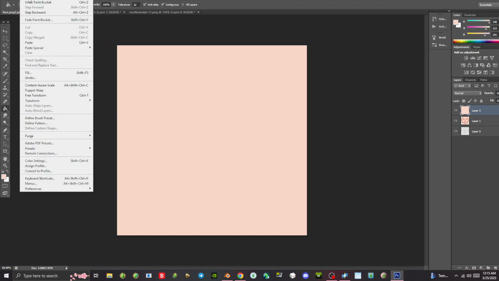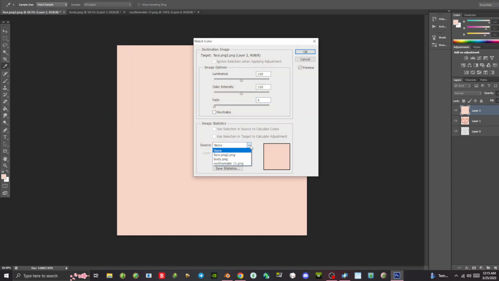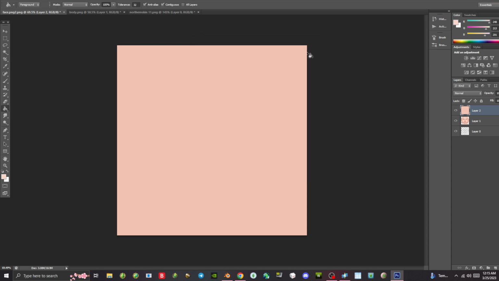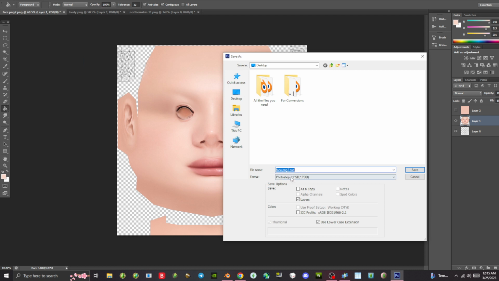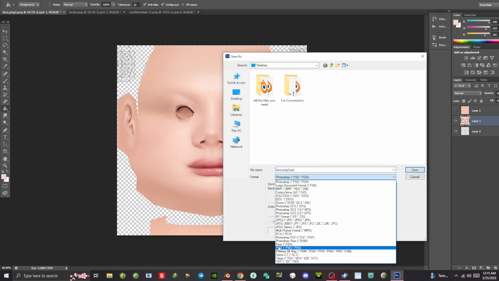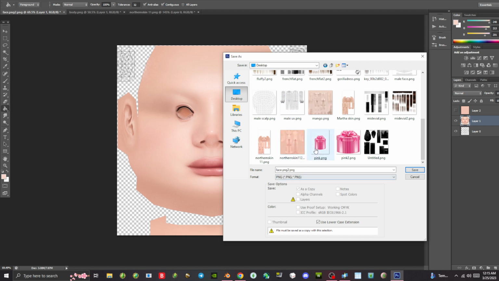Or you can go to adjustments and match color. Oops. And then click OK. All right. And then that's that. We're actually done. That is basically all you have to do when it comes to making a skin.